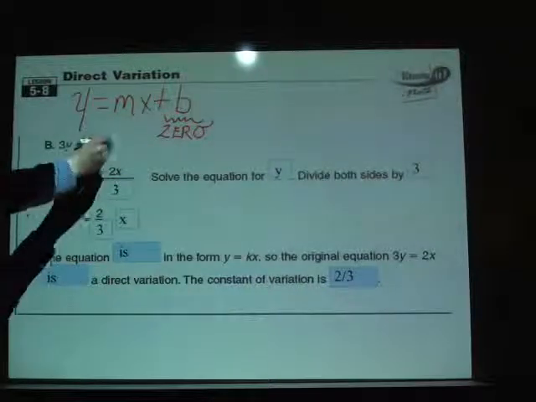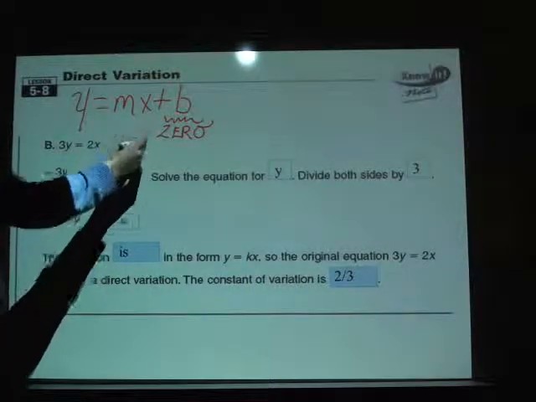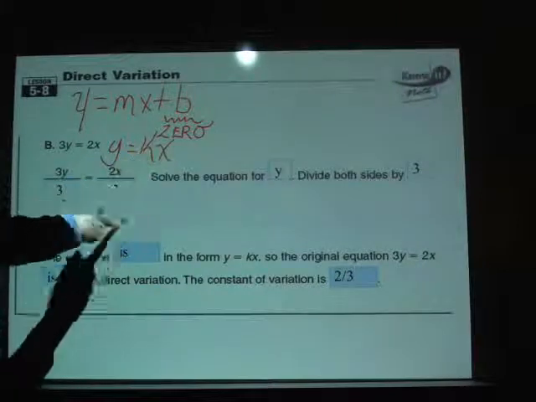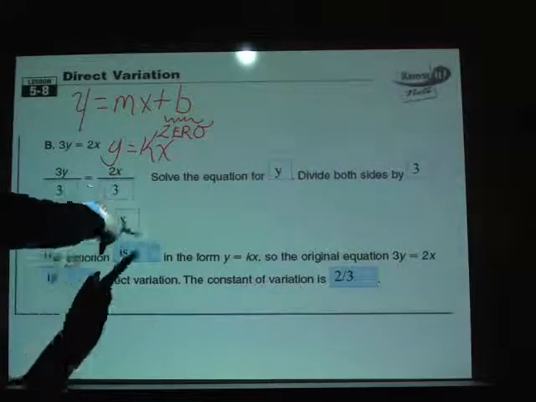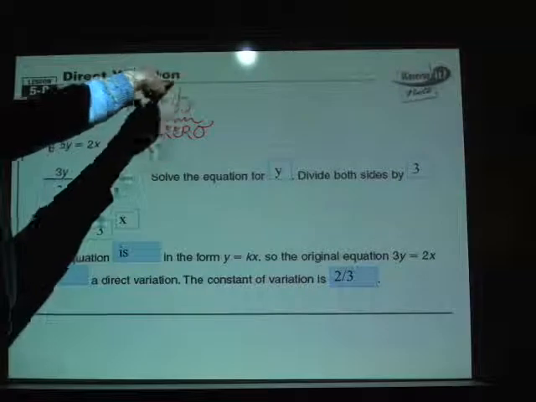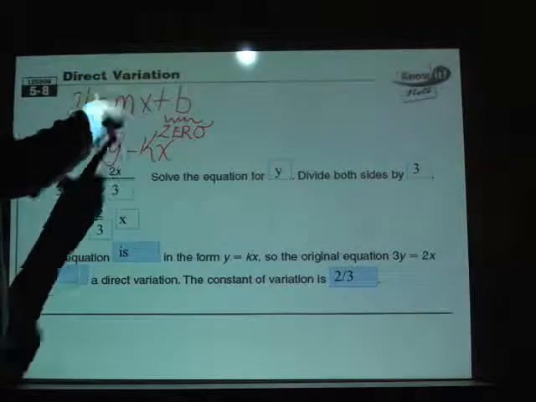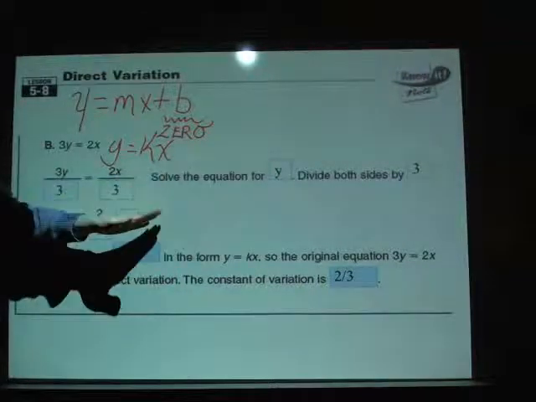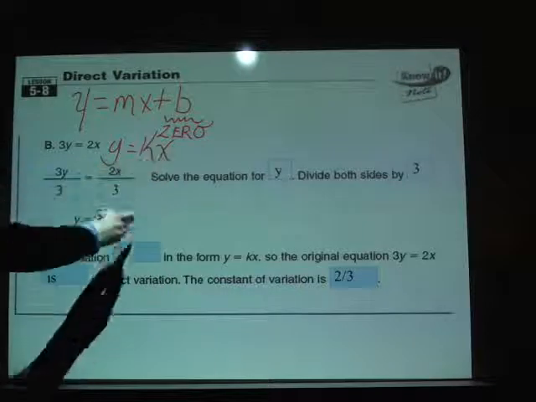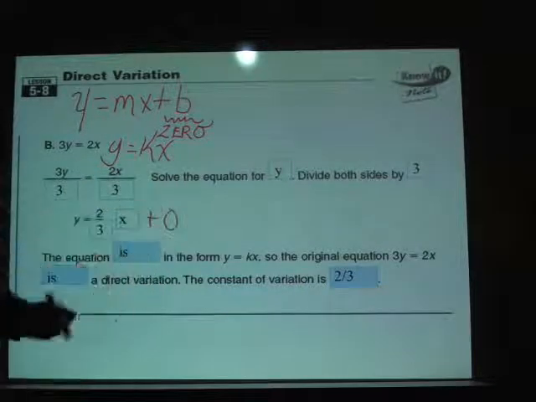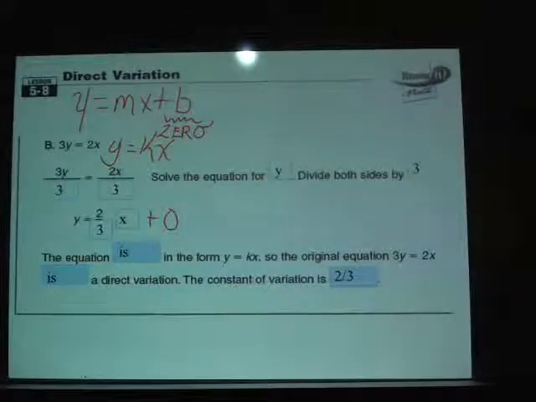Well, remember, direct variation is y equals a number times x. Well, that's exactly what this is, a number times x. If we want to talk about it in slope-intercept form, it would be like there's a 0 here at the end. Well, there's no number here at the end, so that's indeed a 0. If you want me to add plus 0, I can. You know that's the same thing.